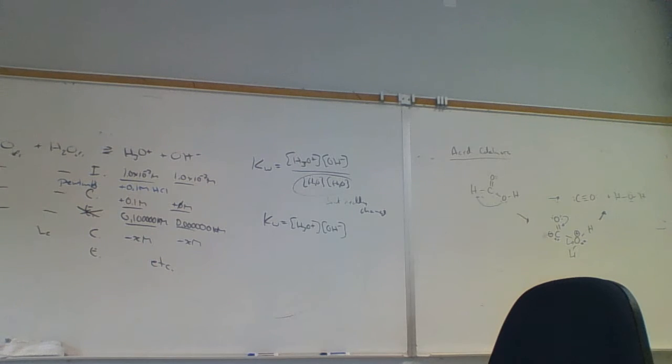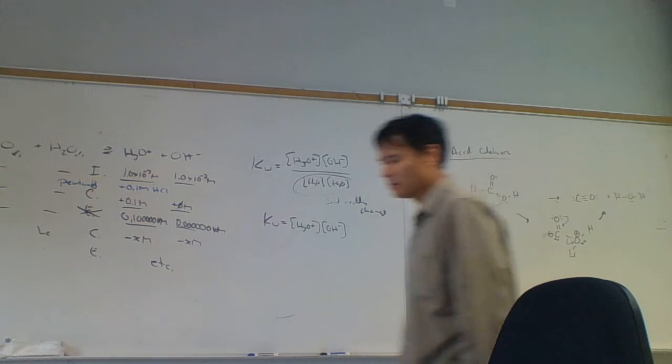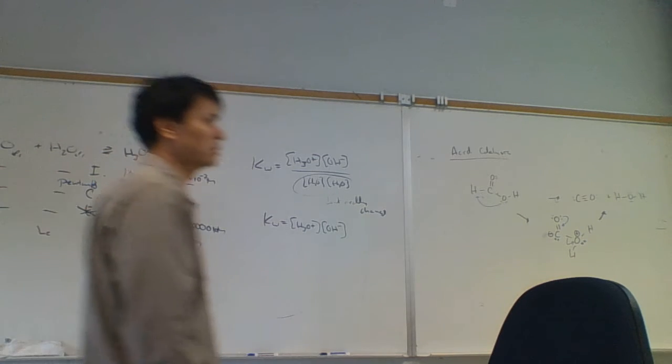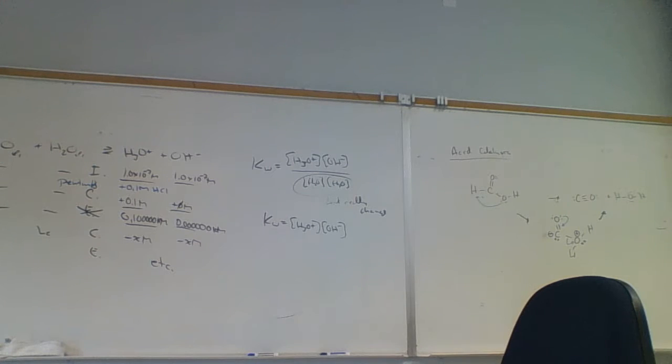Now I can add these up. When I add these up, the electrons have to cancel. The electrons generated have to equal the electrons consumed. If they don't cancel, that's a problem. It's a problem because free electrons are very unstable. They aren't going to exist. So now we add this up. This is the net reaction. There are 3 moles of electrons transferred. And so we could do this stoichiometrically. If we want to figure out how much electricity is generated, for every mole of aluminum, we get 3 moles of electrons. For every 3 moles of iron, we get 3 moles of electrons. Figure that out.